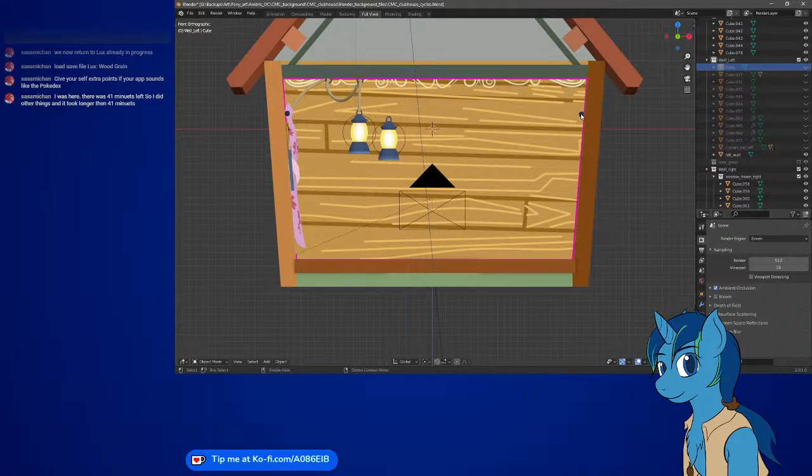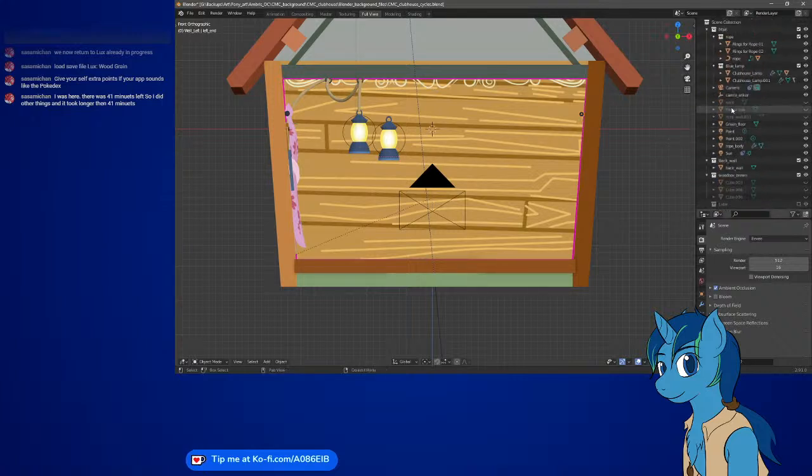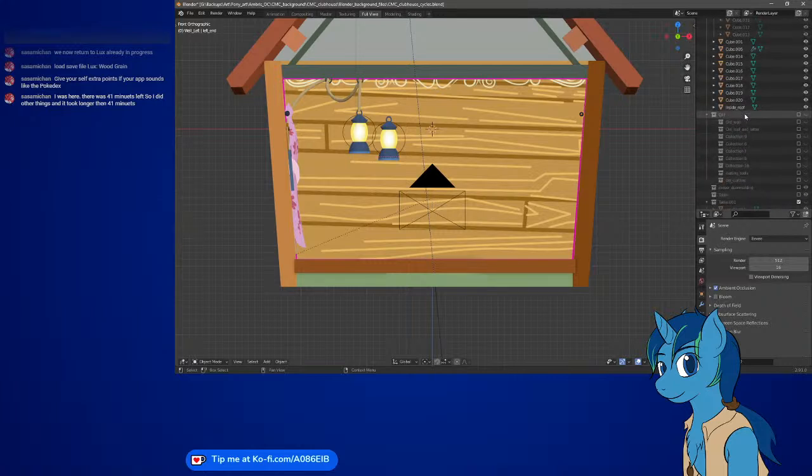Okay, so where is this little piece? Looks like I'm going to take some time off stream and reorganize this file again because apparently everything's everywhere.